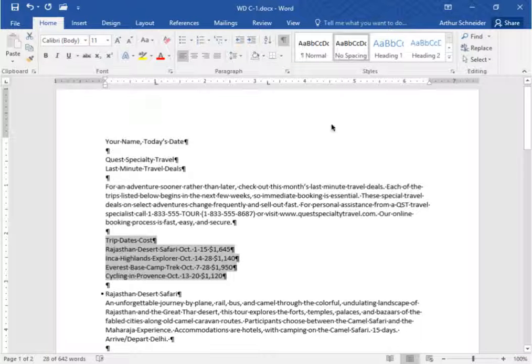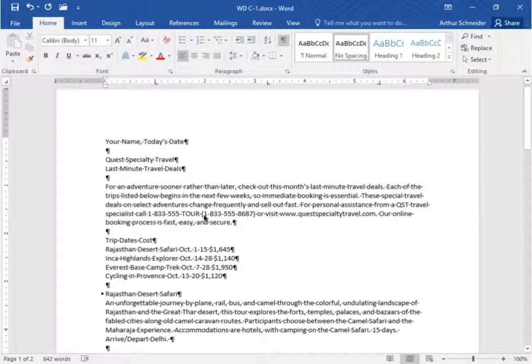And then the last tab is supposed to be a right tab, so I'm going to come over here to the tab selector, change it to a right tab, and then I'm going to set a right tab here at 5 1/2. Now these may be different from what the textbook says, but like I say, I don't have the textbook with me.